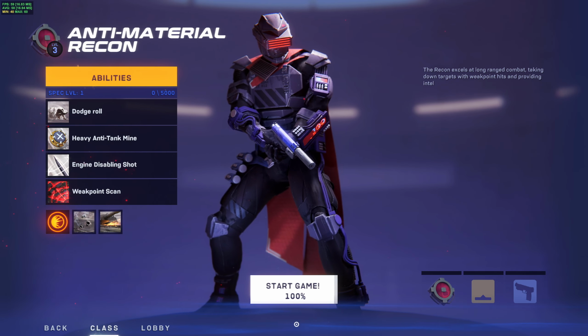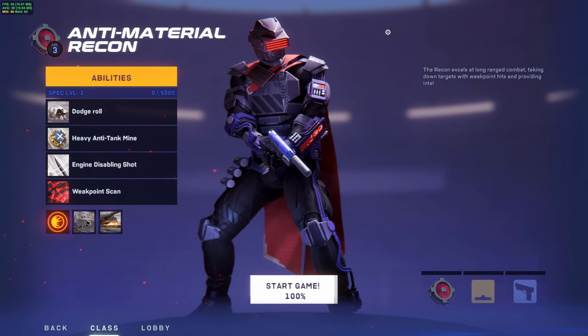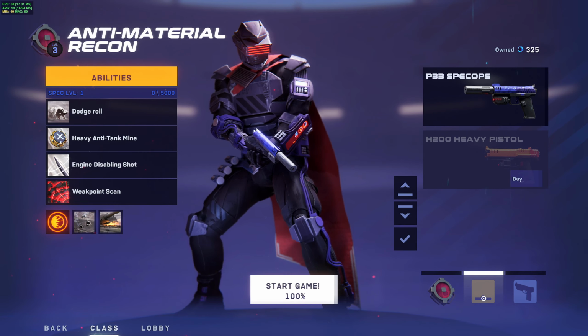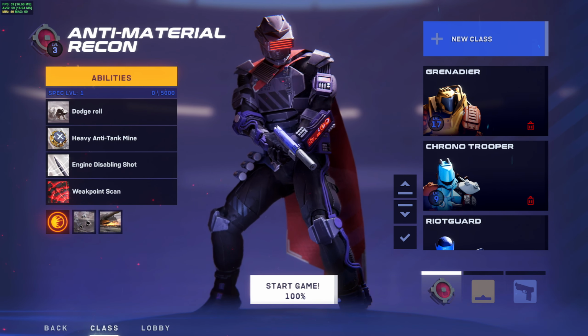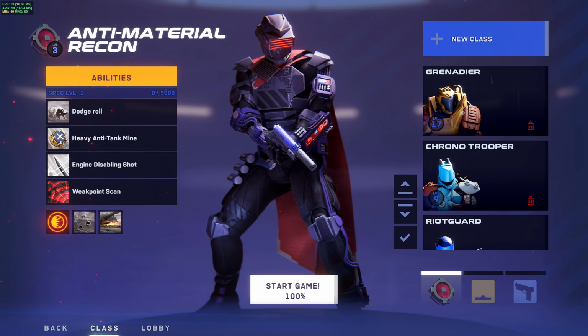Also, you would have noticed a couple of things on the UI. We'll talk about this a bit later, but a couple of things that I like they did on the UI. They first of all just changed the positioning of where you'd select your classes to the bottom. It used to be at the top. But now they've added a start game button right in the class menu, which I think is great. There's too many menus in this game.